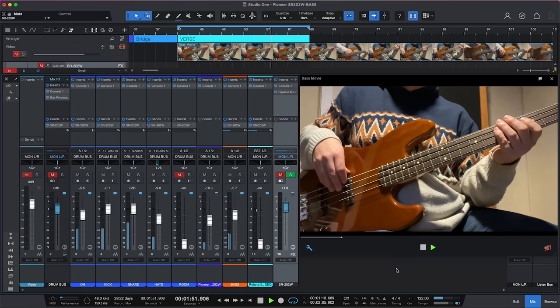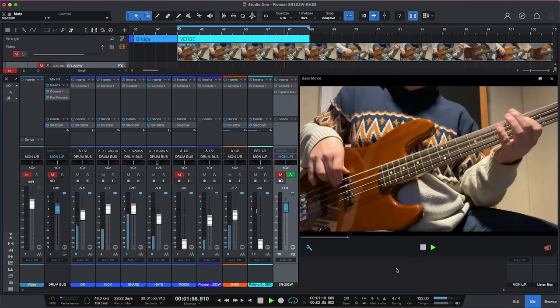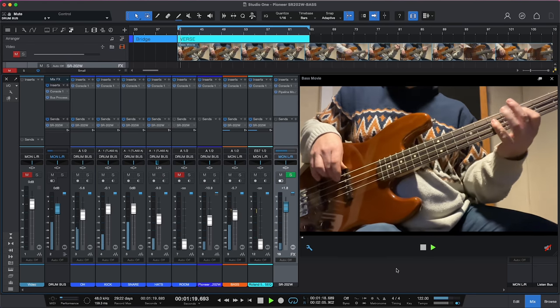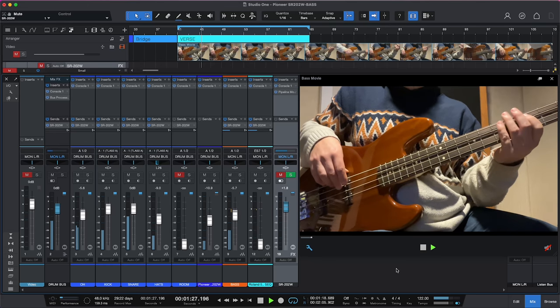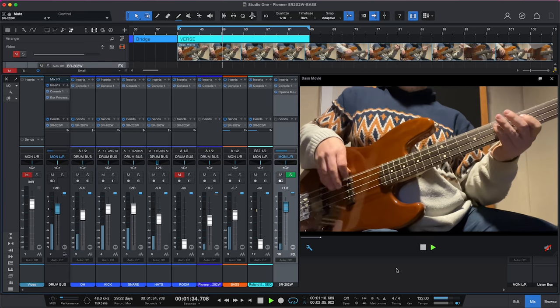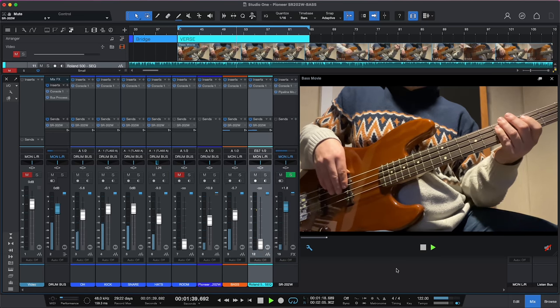Here's dry. And wet. Okay, let's bring in the band and hear it in context. Dry. And wet. Actually, kind of pleasantly surprised. It's kind of sitting with the drums a bit better. Let's bring in the synth.